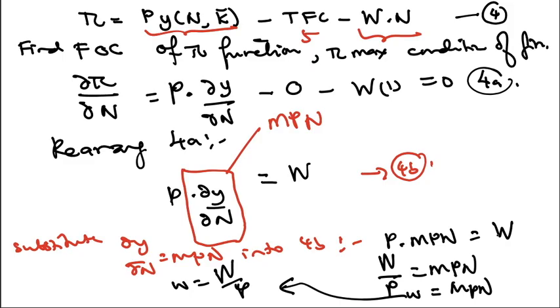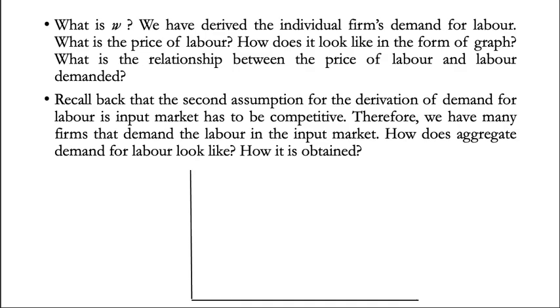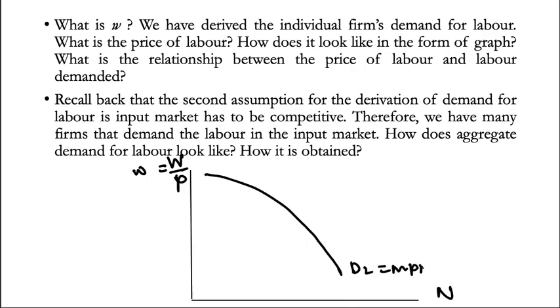Okay? Right. Now, the demand for labor shows what? The wage rate must always be equivalent to the marginal product of labor. Right. So here I put it in the form of a graph. So if we want to put it in the form of real wage, W over P equals to small letter w. This one is the number of labor. The demand for labor is actually downsloping. Okay, this is the demand for labor equals to MPN.